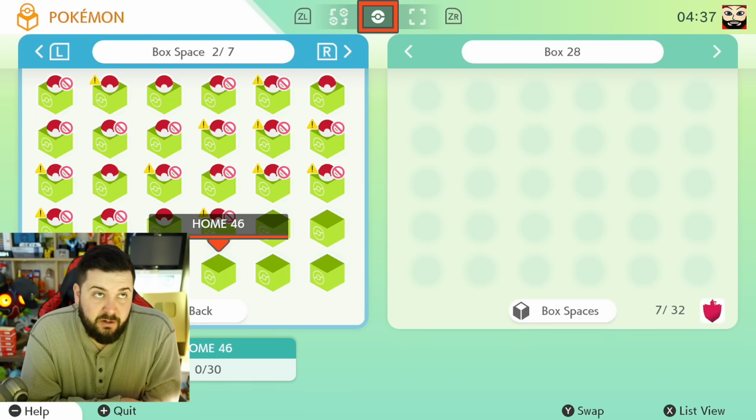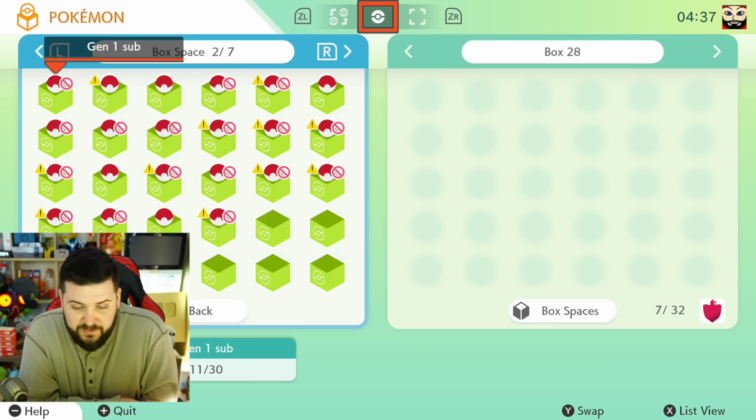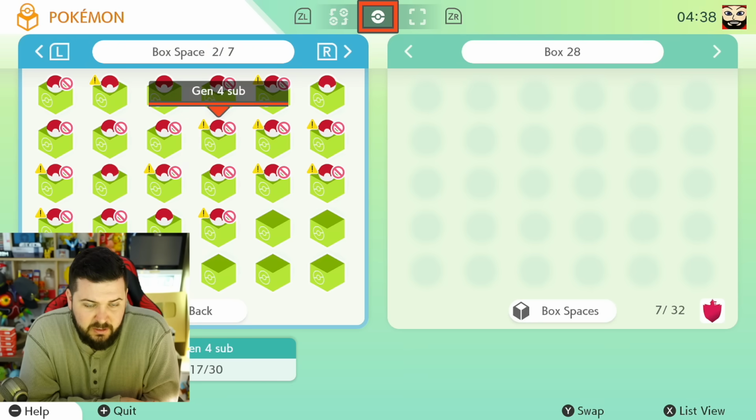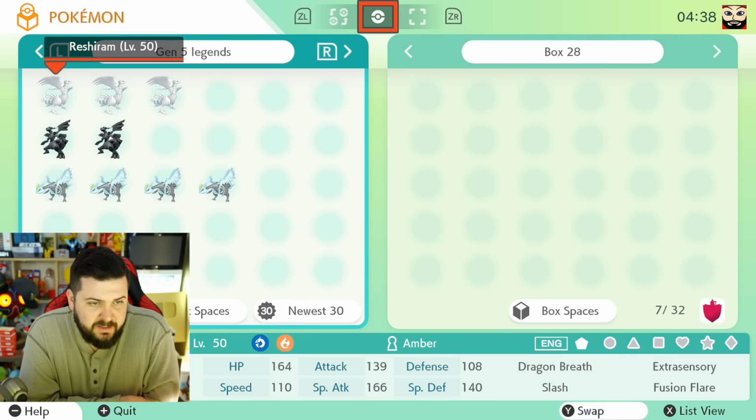Last generation, oh god, that was a mess between all the special orbs for Kyogre and Groudon and everything else like that. But now it's not as bad anymore, and most of it comes from the Generation 5 Legendaries, as well as the Generation 6 Legendaries.